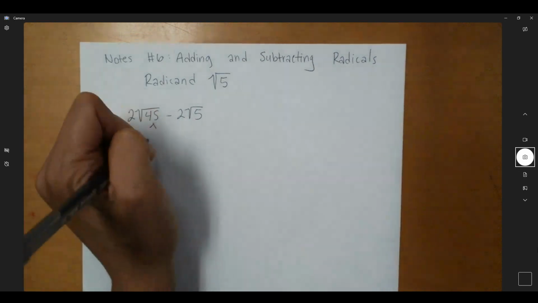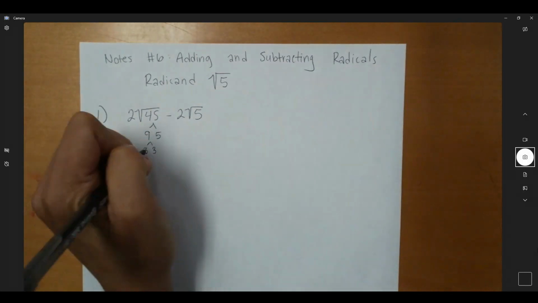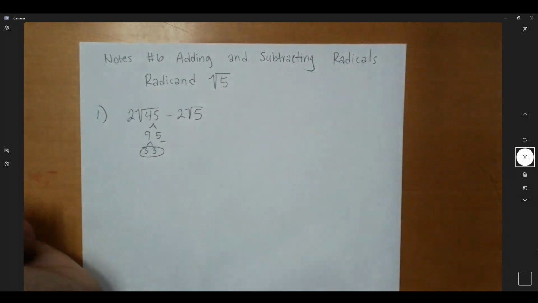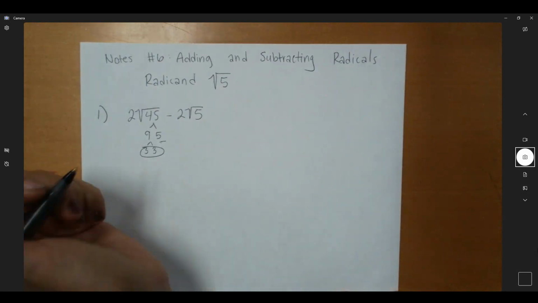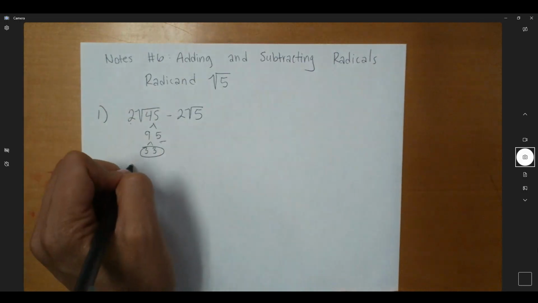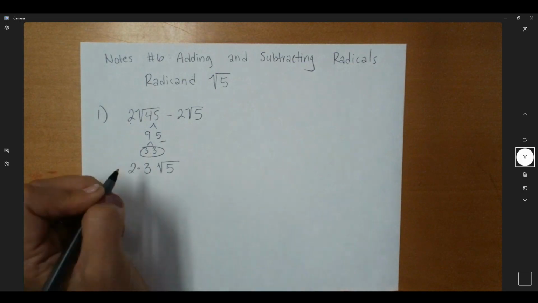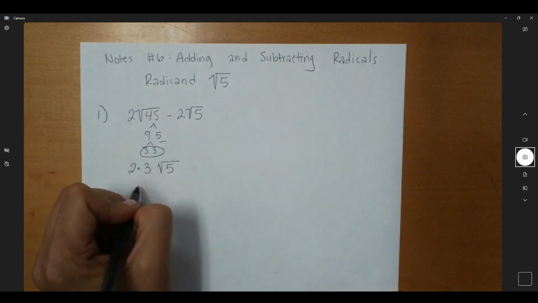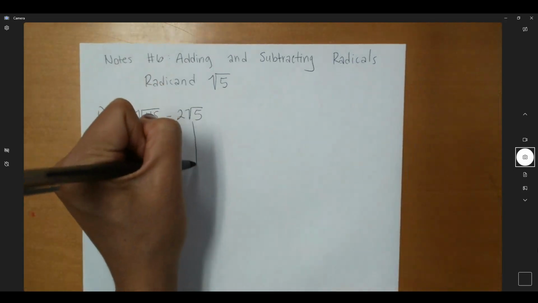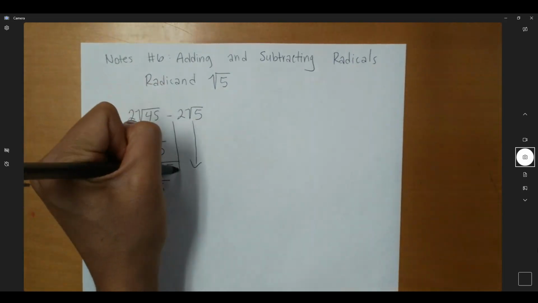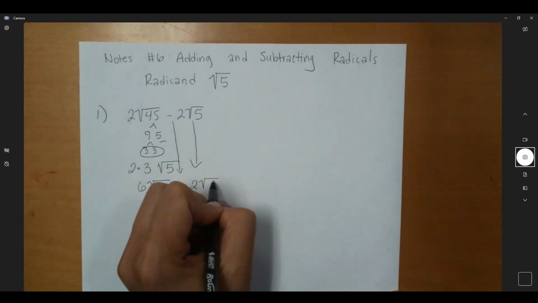same radicand. So we have 9 times 5, 3 times 3. There's our pair of 3's and our leftover of 5. So you can already see the leftover of 5 is going to be the same as this. So that's exactly what we wanted. There's a 2 on the outside, so you're going to multiply times that pair of 3, and then your leftovers goes on the inside. So we've got 6 square root 5, and then we're going to bring this down and the minus sign down. So minus 2 square root 5.